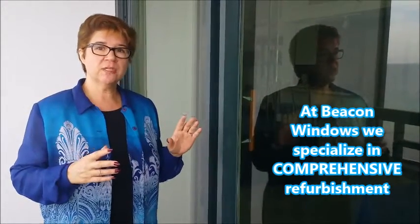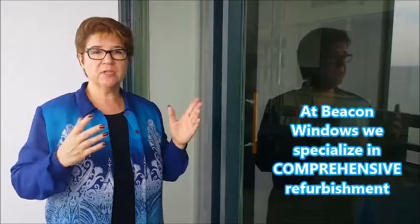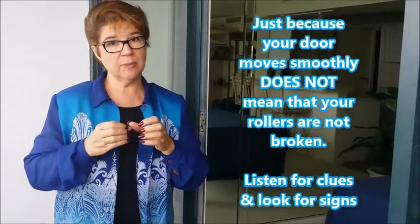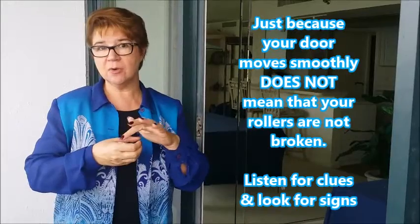Refurbishment, when you're working on a sliding glass door, it's important to be comprehensive. So first, let's listen to the rollers. You take a listen to that roller, it sounds like a freight train is going over your head. So when we replace the rollers in this door, we're going to be using a stainless steel roller that has precision sealed bearings. That means the bearing area is sealed.